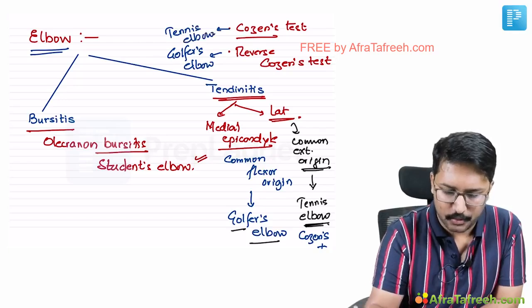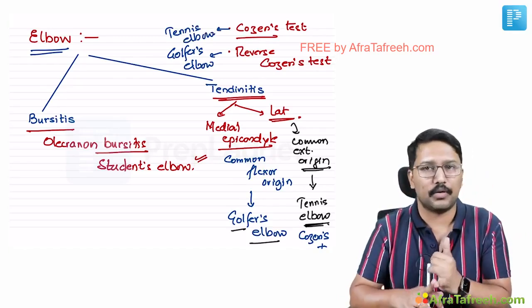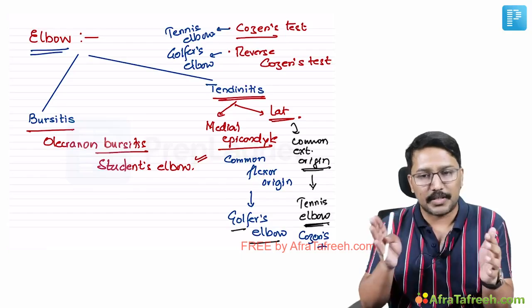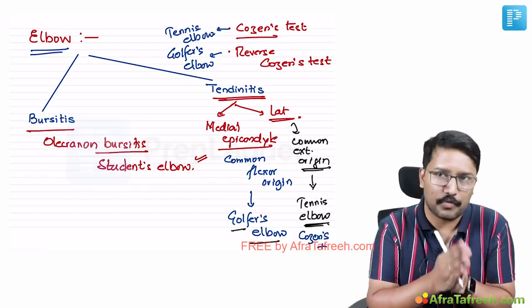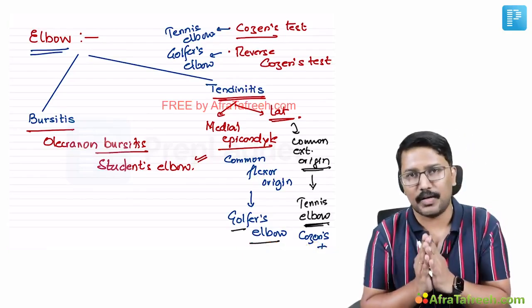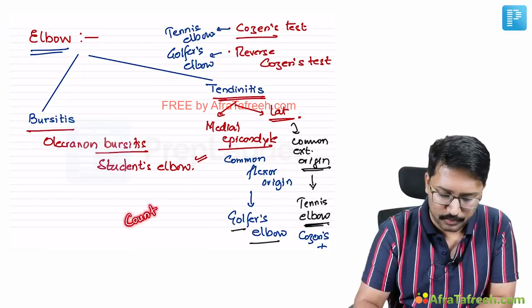Clear? Okay. Now, how do we treat these patients? Rest, avoiding repetitive trauma is very, very important. So if the profession is putting the patient at risk of developing repetitive trauma, then the patient might need to take some break from the professional sports activity. That's the first thing. NSAIDs can be helpful to relieve the pain. And the third thing is we offer something called counter force braces.